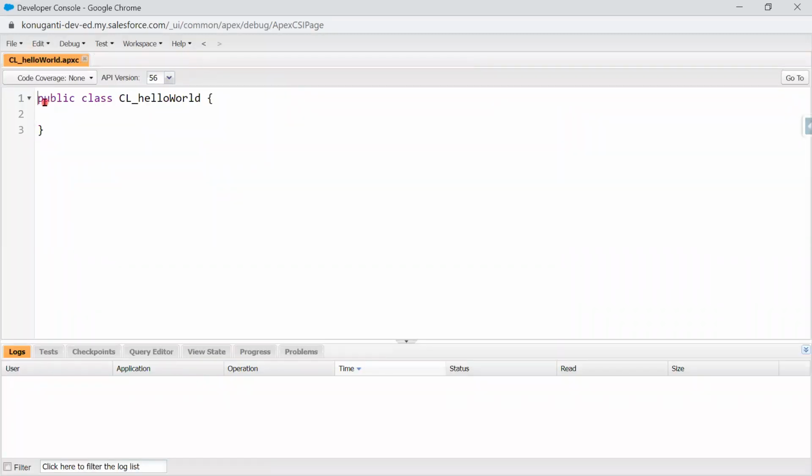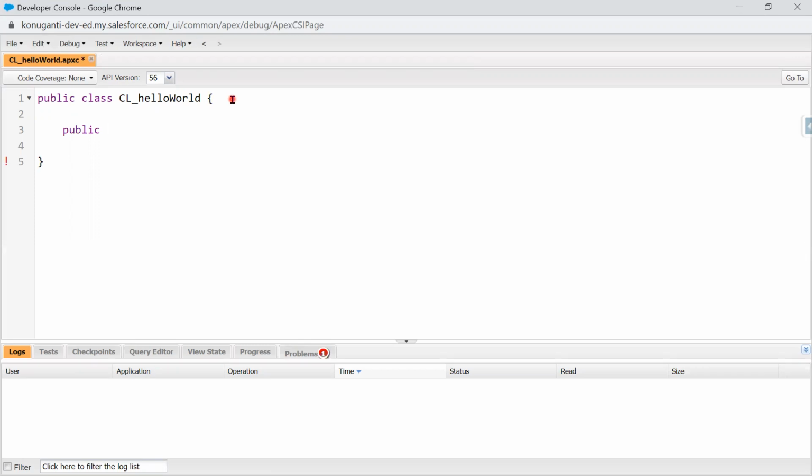Okay, so a class always starts with an access modifier, and then the second part is the class keyword, then we have the class name, and the fourth one is open and close parenthesis. Now let's go ahead and create a method. A method always starts with an access modifier. Here the access modifier is public. In our live classes, we will make you understand what an access modifier is. We will go into detail. Right now, let's assume the access modifier is public, and then the method type.